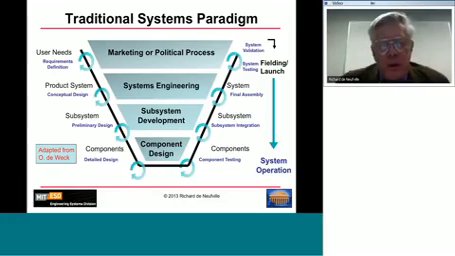It starts up on the upper left-hand side, where somehow there is a definition of the user needs, the requirements, the architectural program. Somebody decides they need an aircraft that can do this or that or the other, or they want an auditorium for 1,000 people, or a sports stadium for 50,000 people, whatever. There is some definition that is typically not driven by engineering, but by some notion of what the client wants or thinks they want. Then that gets broken down into the major components, to subsystems, to the details.